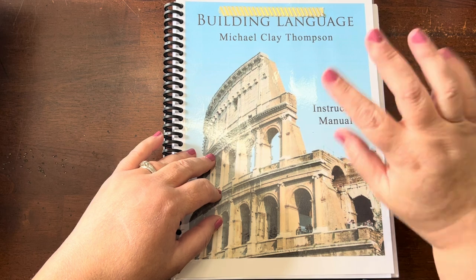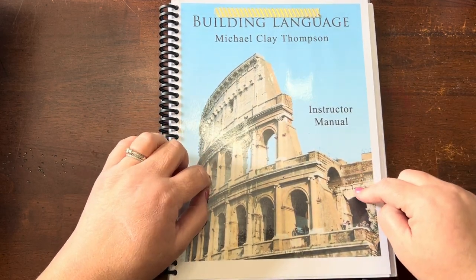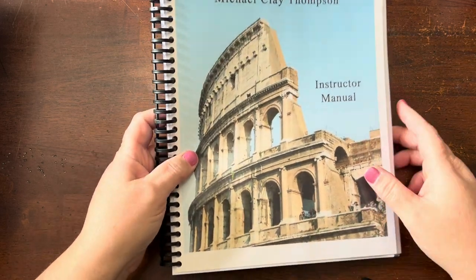And I don't want to open it up because it has my name and email address printed on the top of every page. But anyway, I did grab this, and we're going to start using this to see how we like it.